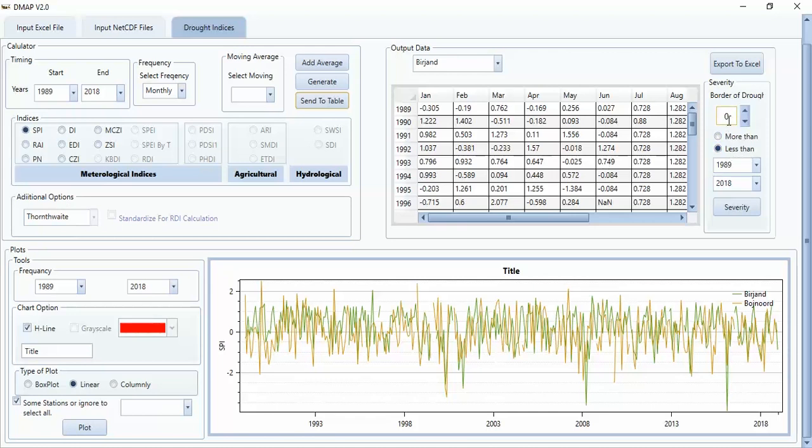For SPI, I should select less than, but other indices are different, such as KBDI, where you should select more than. This border is based on papers. You can use other borders if you want.